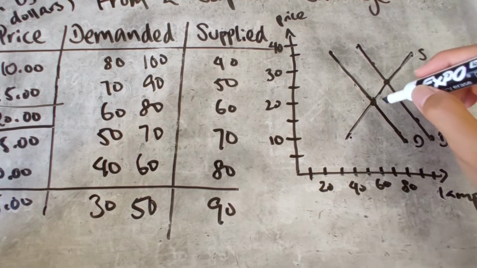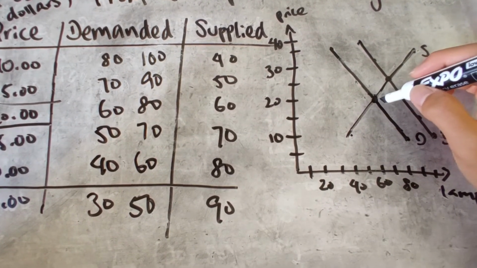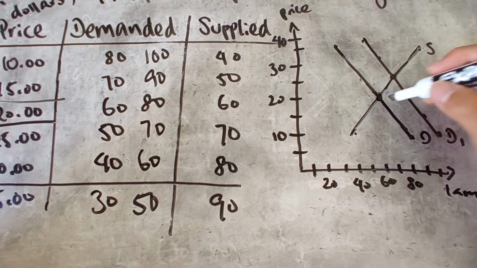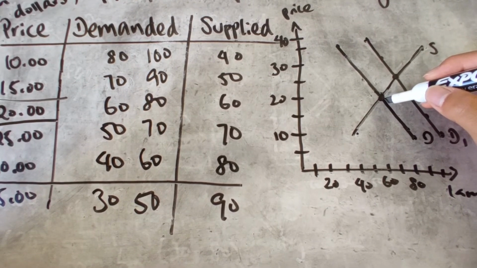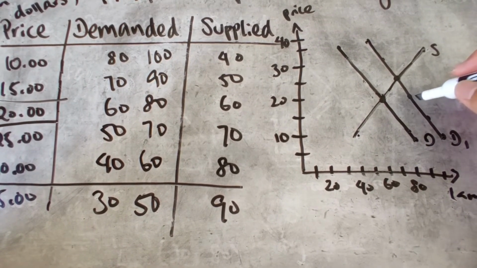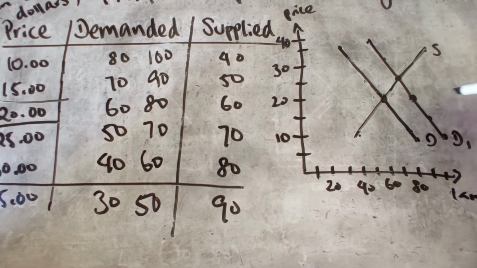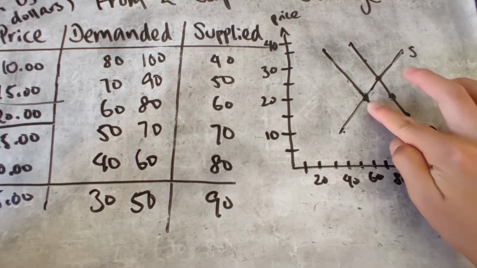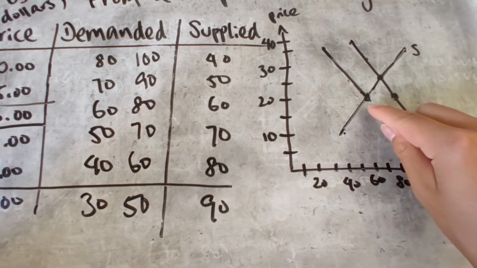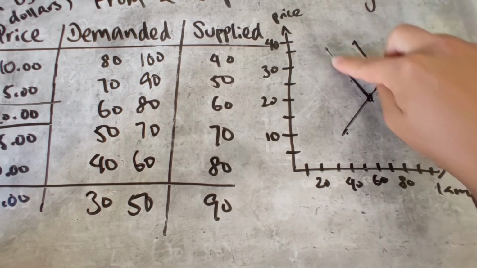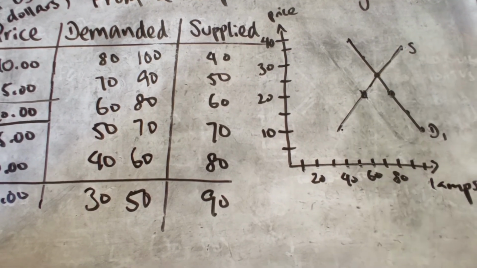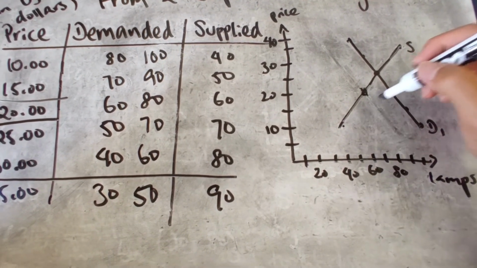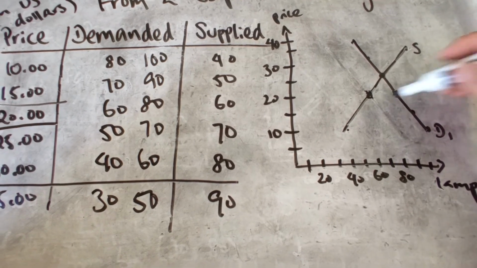So let's say in the original equilibrium, the point is over here. The supply and demand points are basically on top of one another over here. But because the demand curve shifted over, the point on the demand curve is over here. So now, when I erase the original demand curve, the supply curve point is still here because the supply curve did not shift. So when I remove this, we can see that this is the shortage, because the quantity demanded exceeds the quantity supplied.